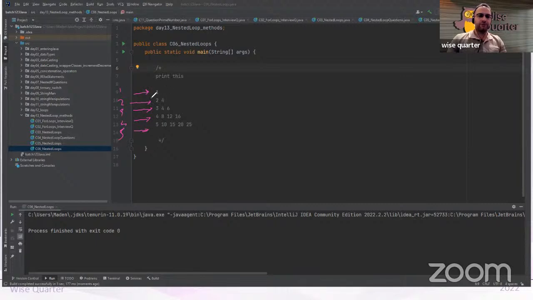In the first loop, there will be only one number. In the second loop, there will be 2 numbers. In the third one, 3 numbers. Oh, this is wrong. This is 6 and 9, sorry. The fourth one, fifth one, it will continue like this. How can we do that?